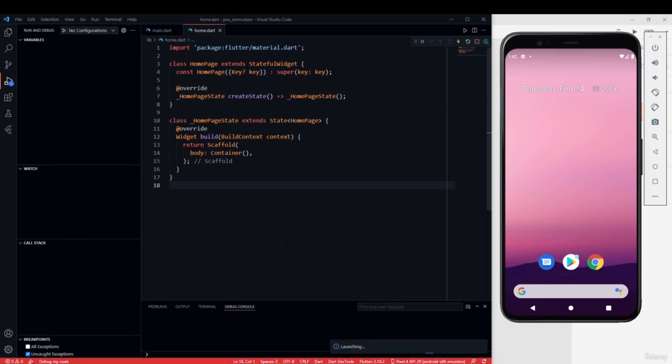But if I write my entire code and then I try to run it, and then if I get any problems, it will be hard for me to analyze where I got a problem. So try to run your project as soon as possible.